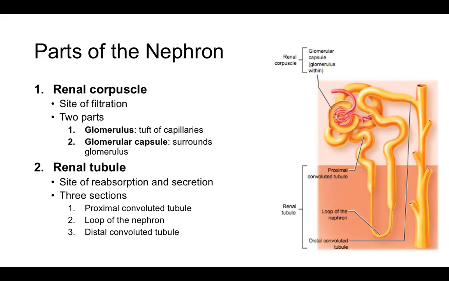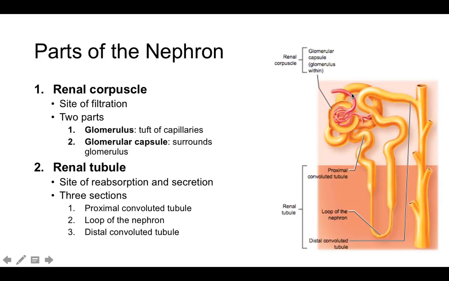The corpuscle is the site of filtration, and filtration is the main role of the nephron. So as you can see over here, we have the afferent and the efferent. We have the coming in and the going out. And here we have the capillary bundle. This right here is what we call the glomerulus, and this is a tuft of capillaries. And then around it, we have the glomerular capsule, which is also called the Bowman's capsule because Dr. Bowman discovered it, and for no other reason than that.